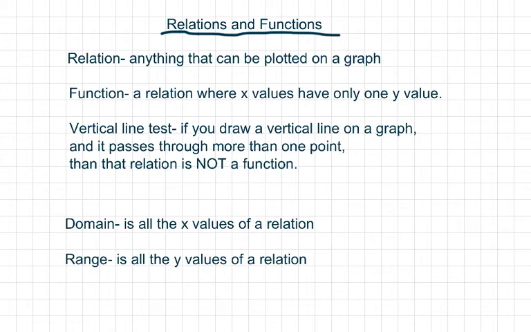So relation. What is a relation? Well, a relation is just a word we use to basically describe anything that can be put on a graph. So it might be a graph itself. It might be a statement, like when I say 2 times a number, or 3 more than 5 times a number. It might be an ordered pair, just an XY ordered pair of (5, -7), something like that. So those are things that could be considered relations.